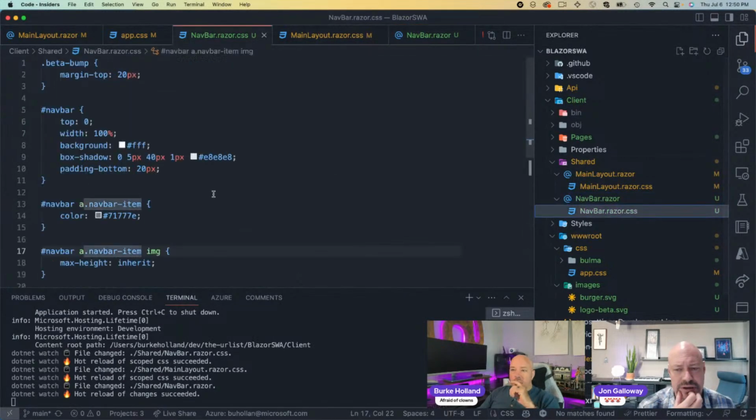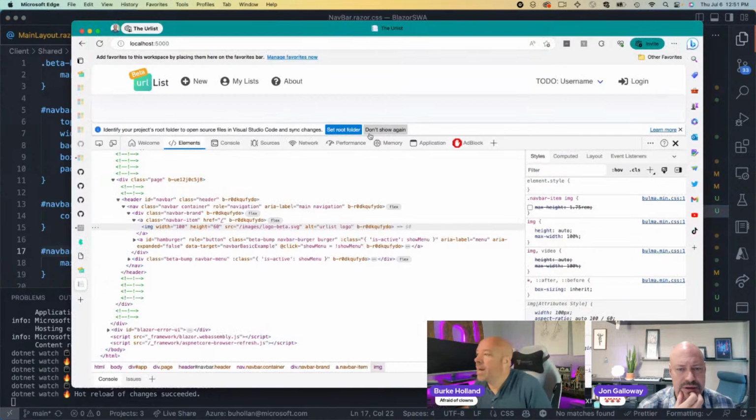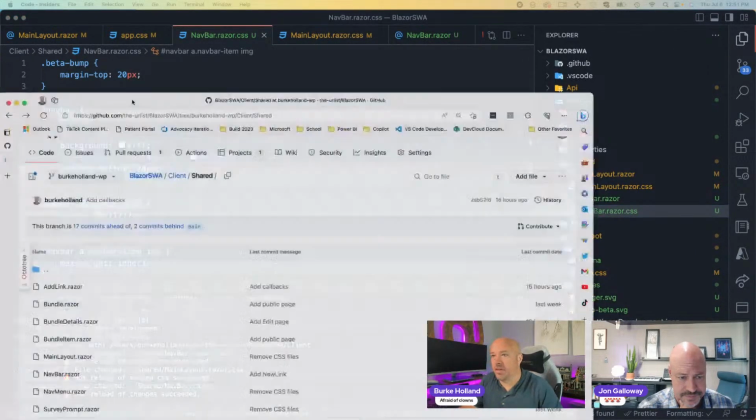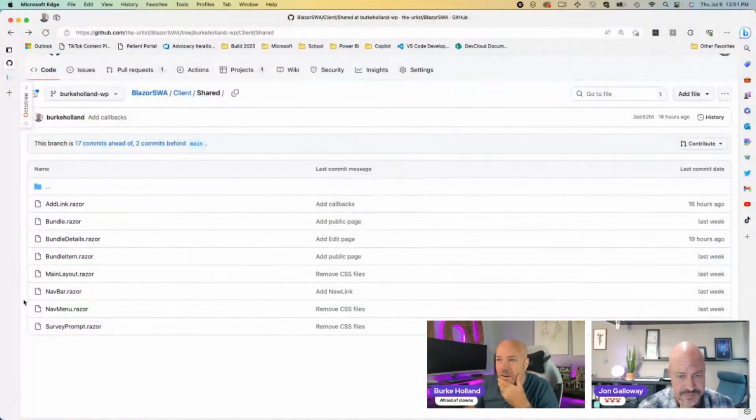Well, I'm using the ID to override some Bulma styling, because if we go back, this comes from Bulma. Okay, this is why this is a problem. Let me move this over so you can see what I'm looking at, because I've already figured this out. I just can't remember.